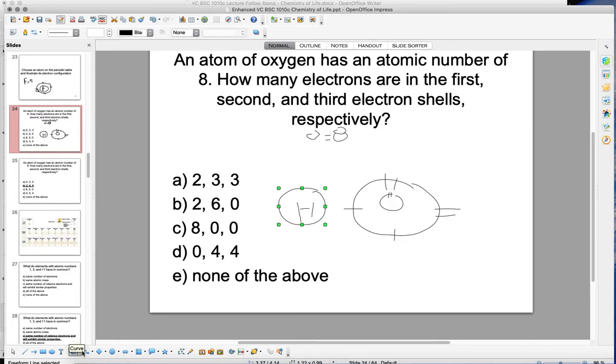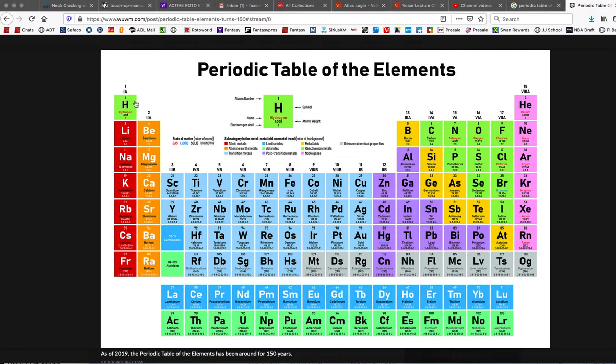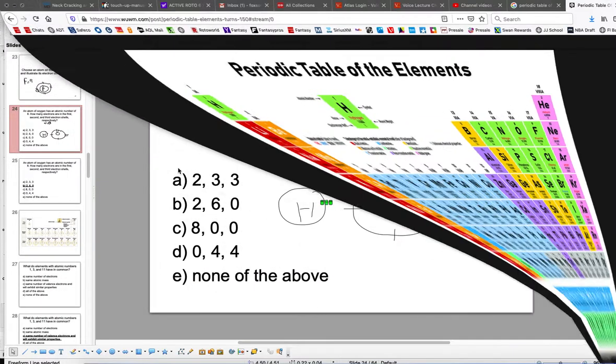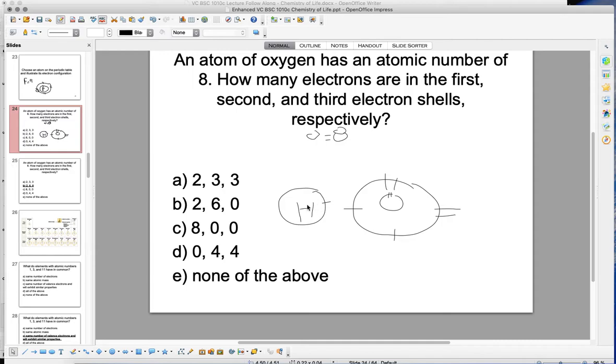So hydrogen's atomic number is 1, which means that it only has 1 electron in its valence shell, right? But it wants to have 2 because it has only 1 shell. And remember, we said in that first shell, it has 1 orbital, and that orbital can hold 2 electrons. So hydrogen is going to come in here, and it's going to want to share that 1 electron it has with the one missing one from oxygen. So hydrogen is going to come over there, and then this other hydrogen will come over here, share that 1 electron with this electron over there, and then everybody's happy.